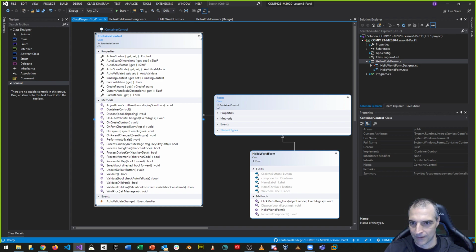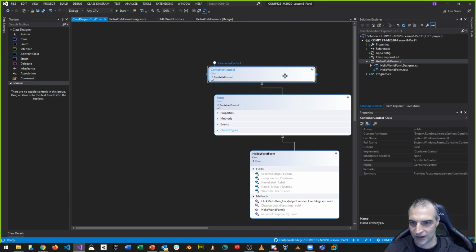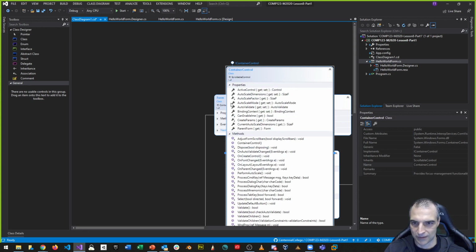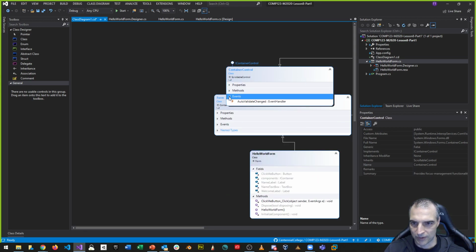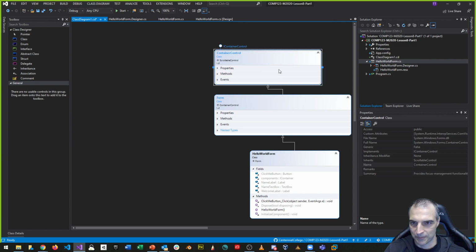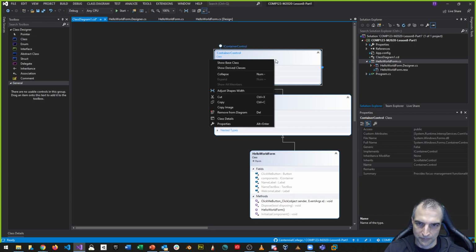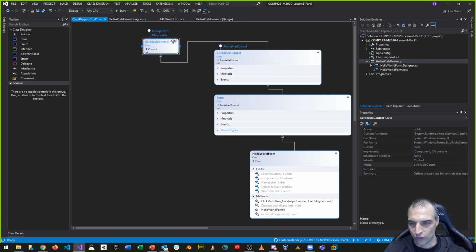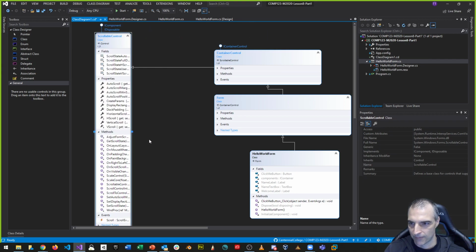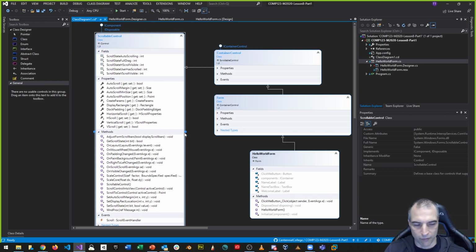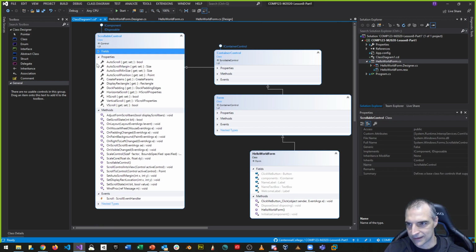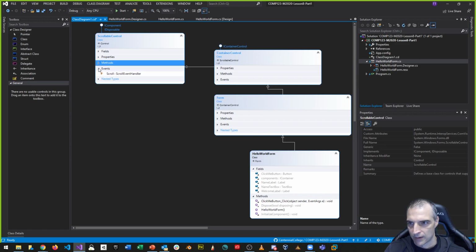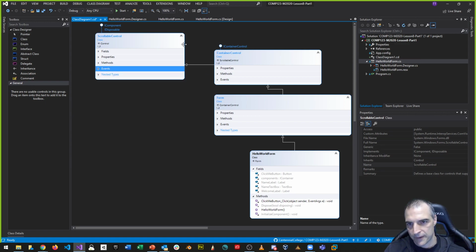Okay, so this is container control. All right, and let's make this like this, so we can see that there are properties, methods, and events that it inherits from. And container control inherits from scrollable control. Let's make that happen. So we'll show base class. Here's scrollable control. I want you to understand the scope of what you're doing here, how big these classes are at the bottom. So that means that this inherits from this.